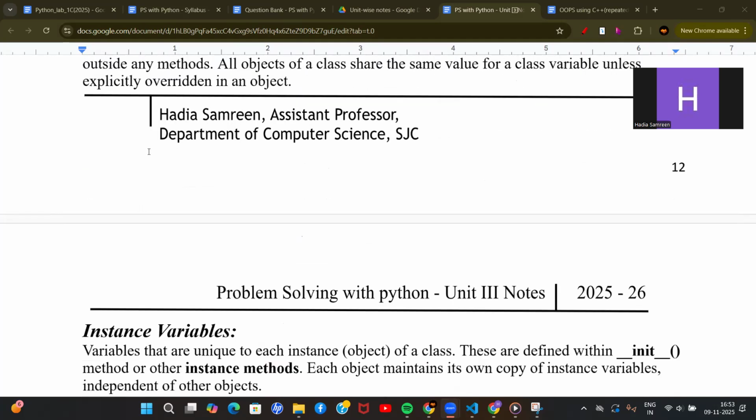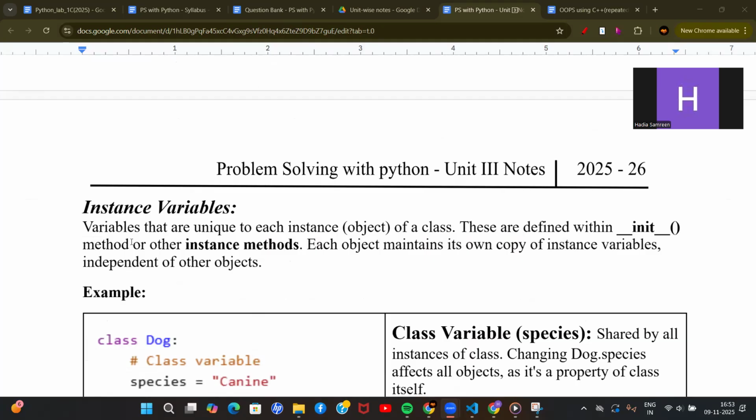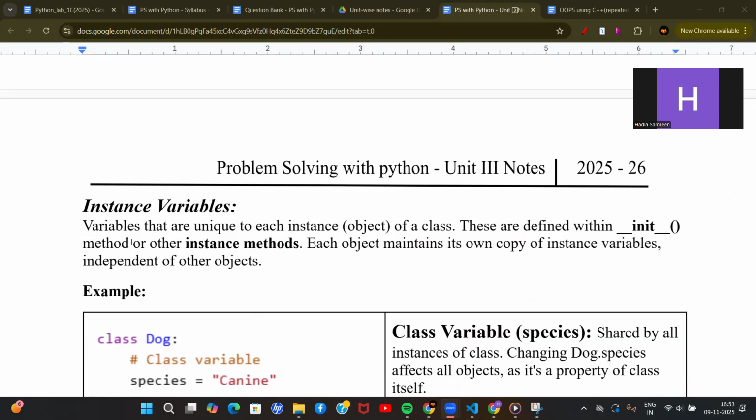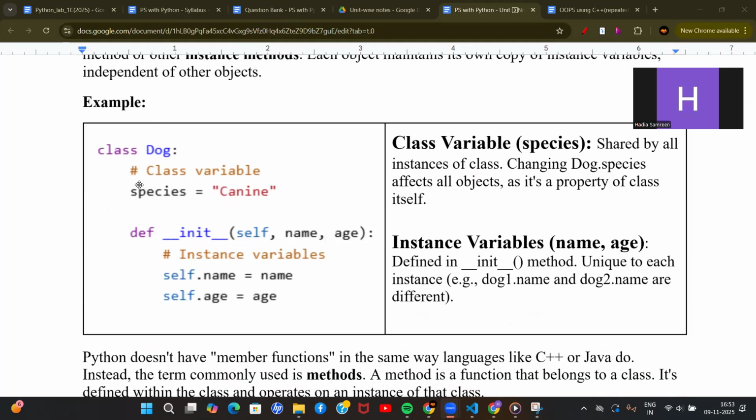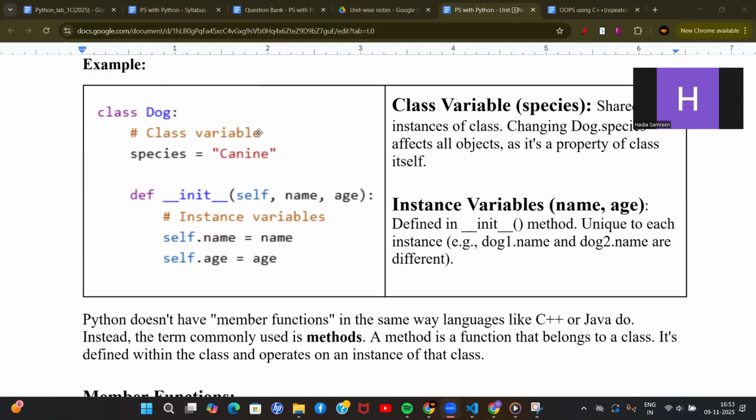Its value will be the same for each one, but the value of instance variables can differ. For example, see, species is a class variable. On the other hand, name and age are instance variables that can differ. Name can differ, age can differ, but species is the same all over the class.